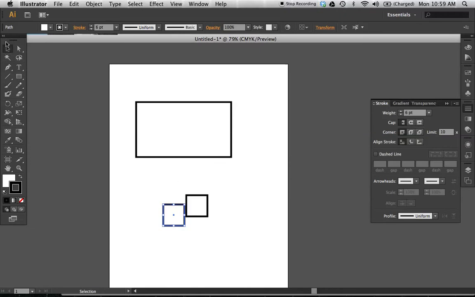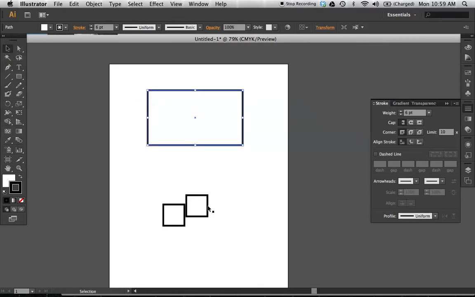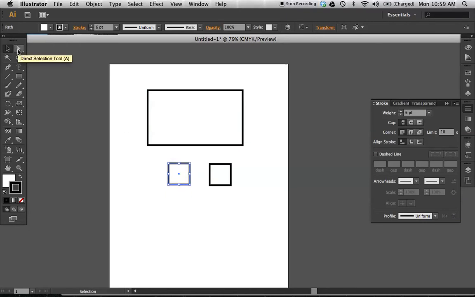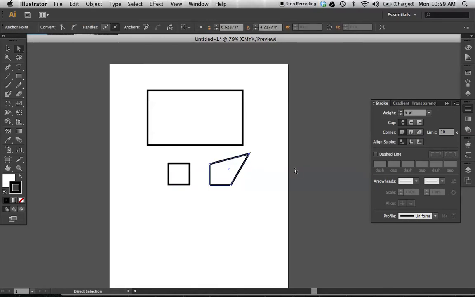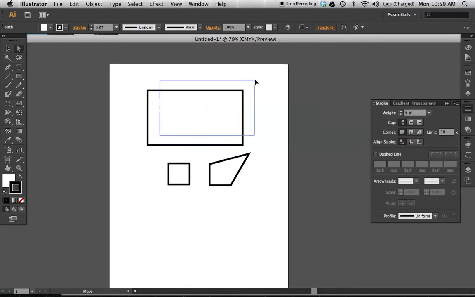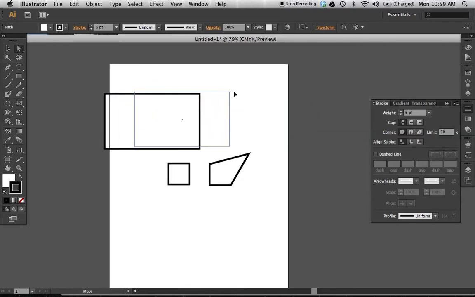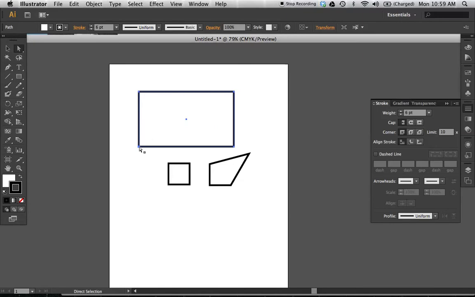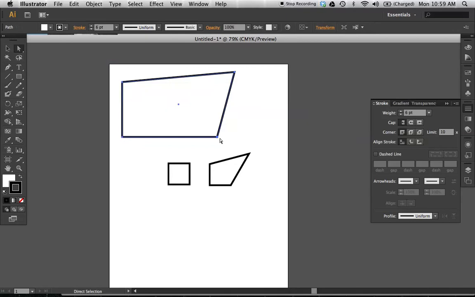Okay, to move a whole object, I'm using my selection tool. That's the black arrow. That moves whole objects. If I just want to move points, I use my direct selection tool. That's the white arrow. And I click on a point and move it. Now if an object is already selected, and I go to the direct selection tool to try to move a point, I'm going to start moving the whole object around, and you can see that's because all the points are already selected, so I need to click off and click back on to move individual points around.